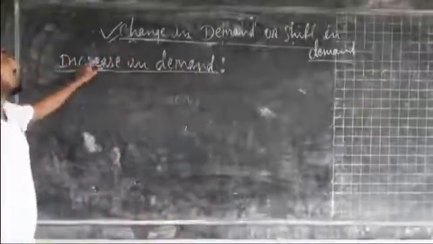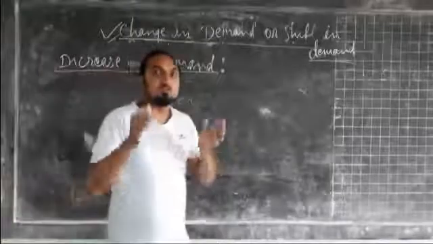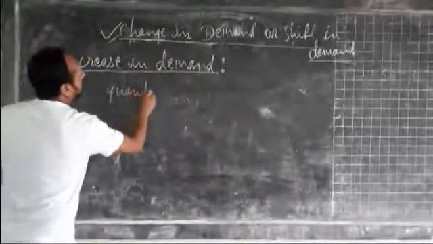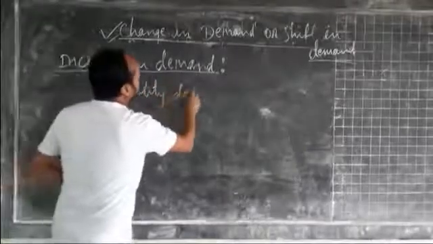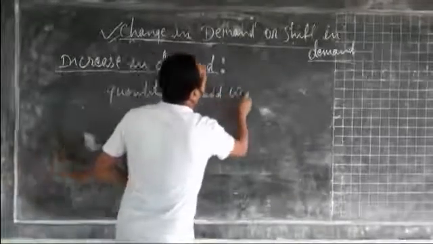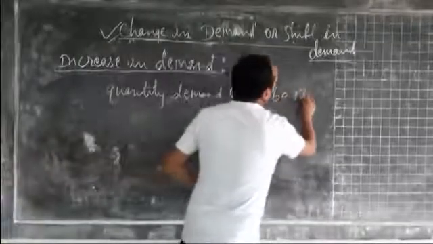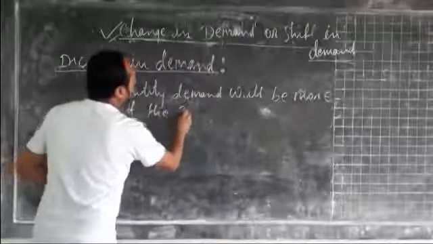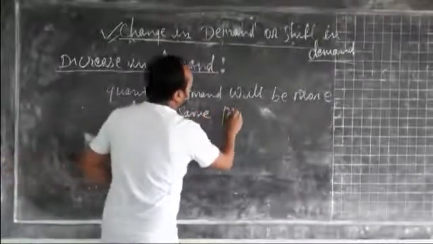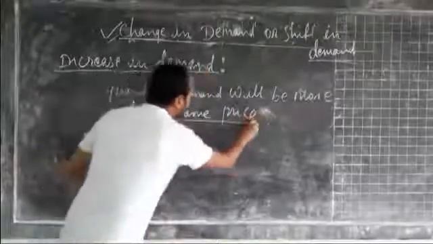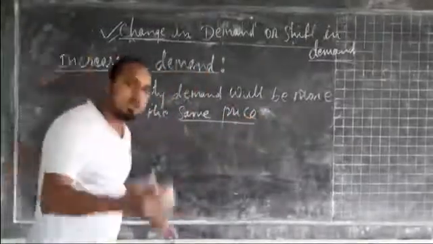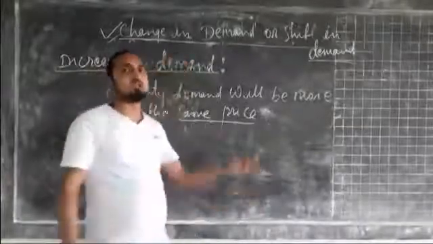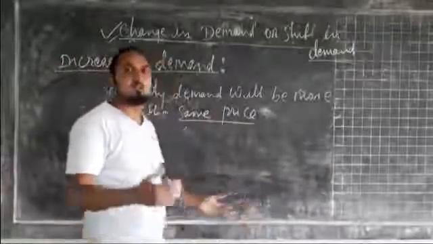Once again, increase in demand is the situation in which the quantity demand will be more at the same price. At the same price means the price is remaining the same. The quantity demand will increase due to increase in other factors, as we have mentioned so many times: income of the consumer, taste and preference, etc.